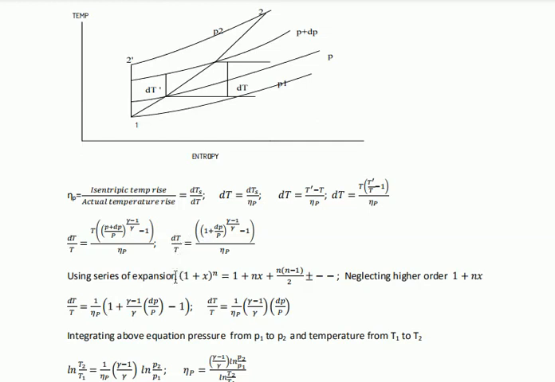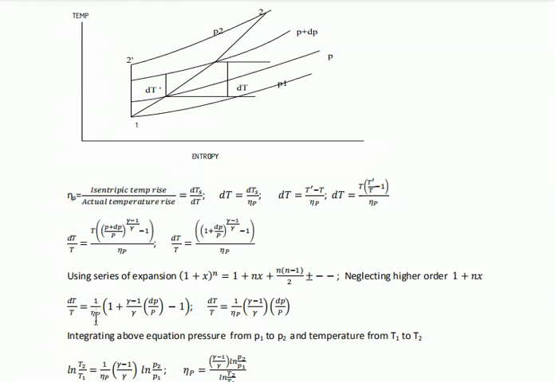Suppose we consider this as x, 1 minus x here, dT by T, so this becomes our n. Here 1 plus, and minus 1 plus 1 will be cancelled, so directly I can write nx. In place of n we have gamma minus 1 by gamma. Here (1 plus x) raised to n, dp by p is nothing but x, and gamma minus 1 by gamma is nothing but n. So in place of n we substitute gamma minus 1 by gamma. This one and this one get cancelled, so we take n equal to gamma minus 1 by gamma.